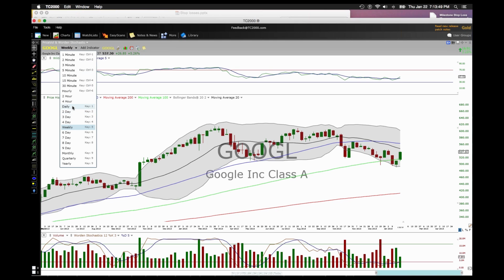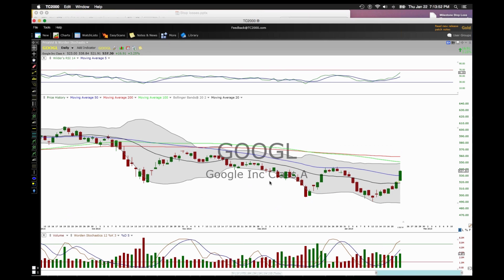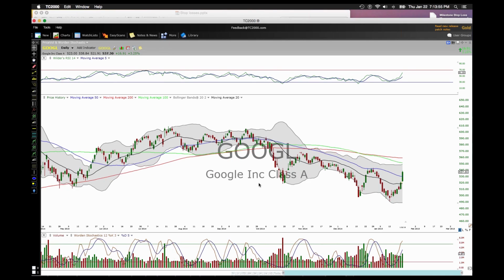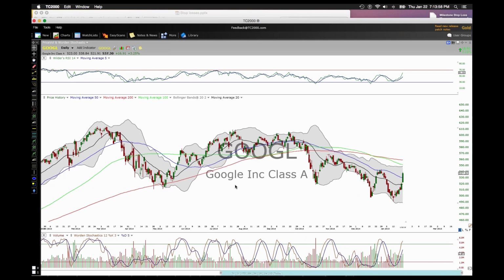Now, for more of a swing trader, you're going to look at a daily. And a daily is, we're going to start right over here. So you're in Google over here, all right? You had a parabolic move to the upside, really nice here. It looks like it's going to go way up here and break new highs and keep flying. So if you're buying in this area, you're keeping your stop on a couple different areas. You can either use the percent method or whatever method you want to use. For me personally, I would use more of a trend.